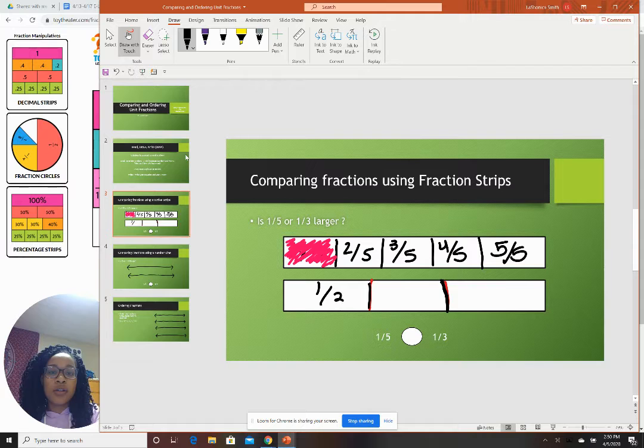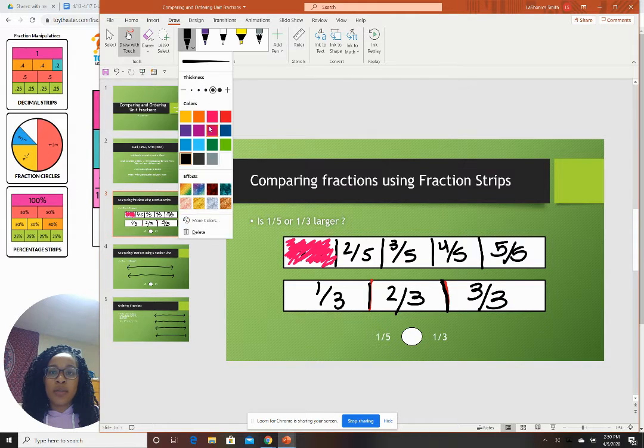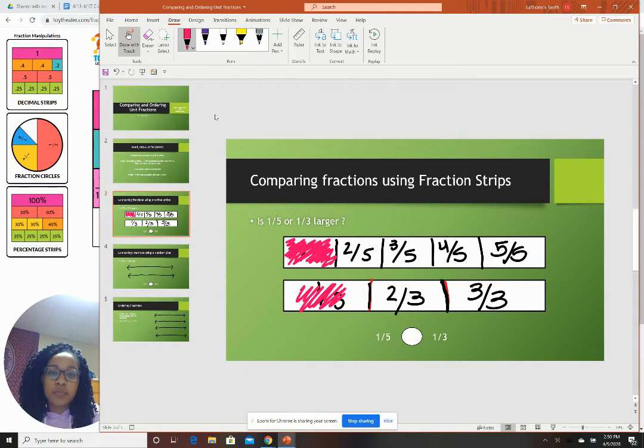This is 1/3. This would be 2/3, and this would be 3/3. And then if I color in my 1/3, okay?